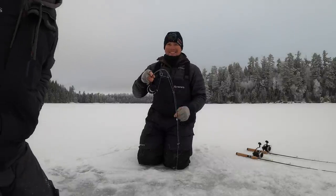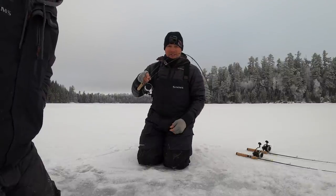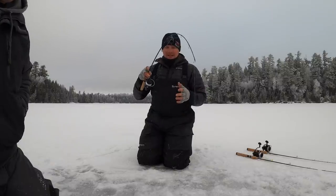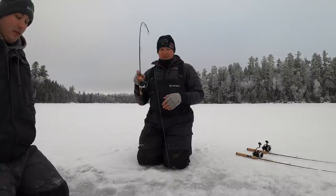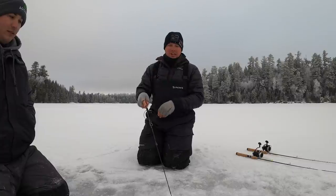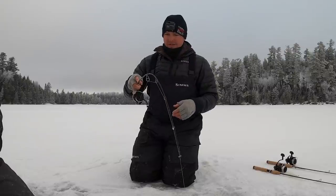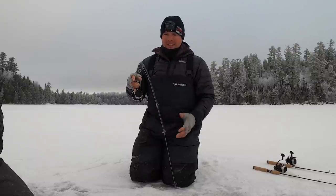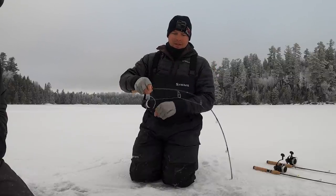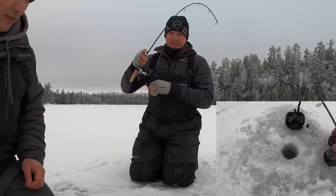Not a morning person. So I used to have one of these rods - the rod I've used the last two years is the same exact blank, but it was a 48 incher and there's not a lot of rod cases that actually hold a 48 inch rod. So I was having to carry my rod a lot on the sled, which is a pain. It was also just a touch tip heavy, that's why I went four inches shorter. This is the first fish on the new rod and I'm loving it.